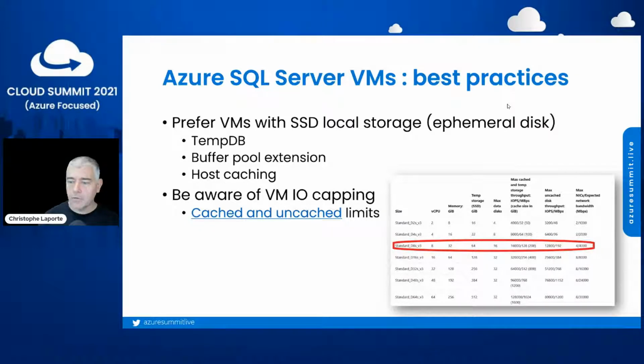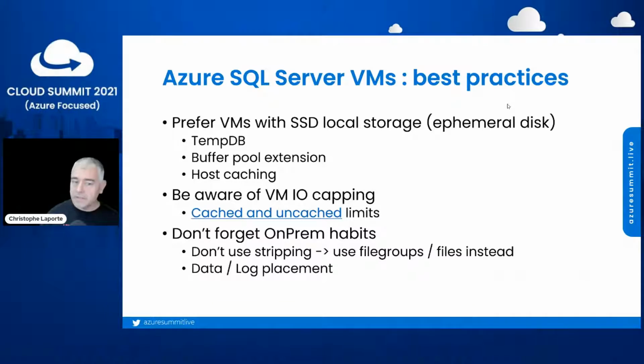You can, for example, put the log file on an uncached disk, and maybe if you are performing a lot of reads on your database, you can use a cached volume for your data disk with the read option, for example. So that's very interesting because you can go very, very far in the performance with this kind of scenario.